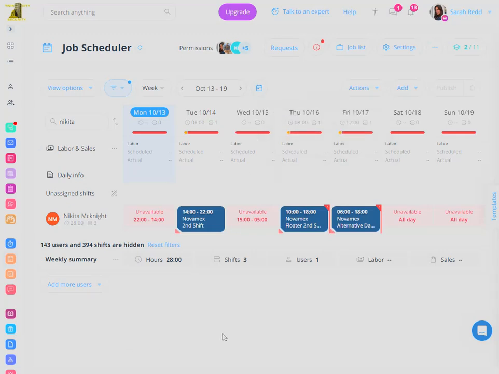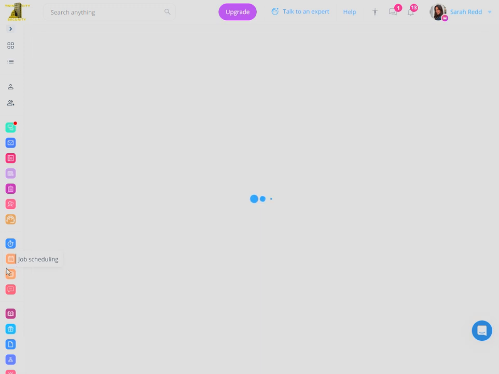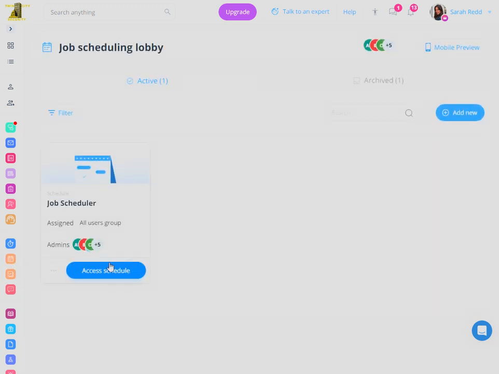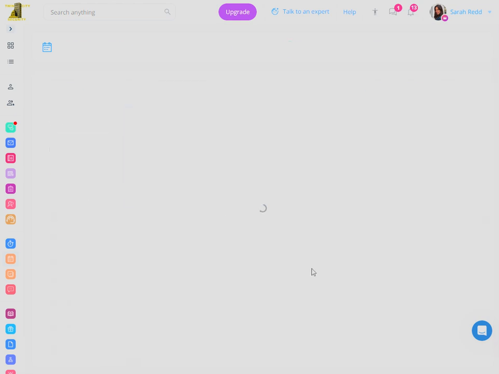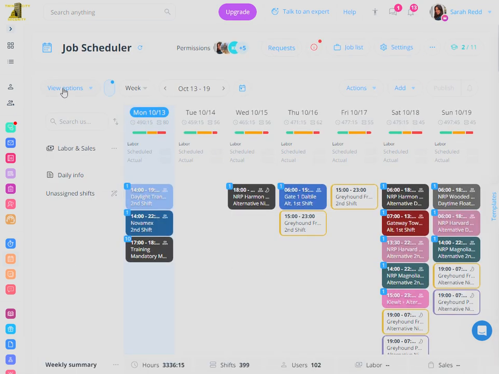All right, good morning. So, I just want to show you a few things about the job scheduling as part of Connecteam. And so, in how to get there, on the far left, you should have a place where you could hit job scheduling. And there's only one site right now, which is all of DFW. So, you'll enter here, and there's two options, okay?